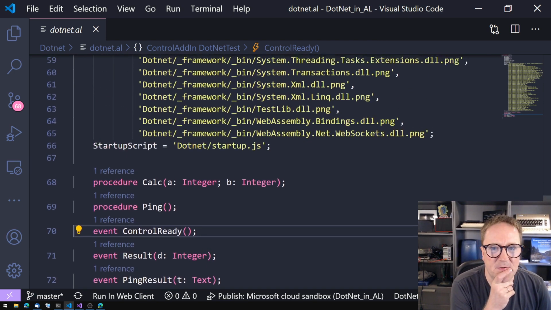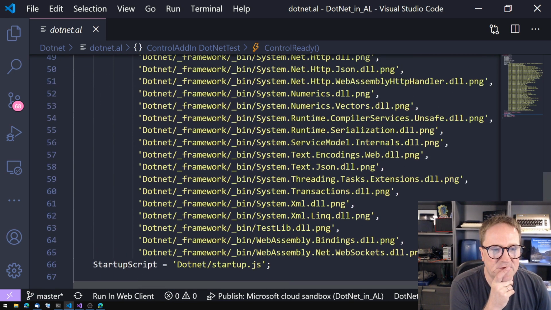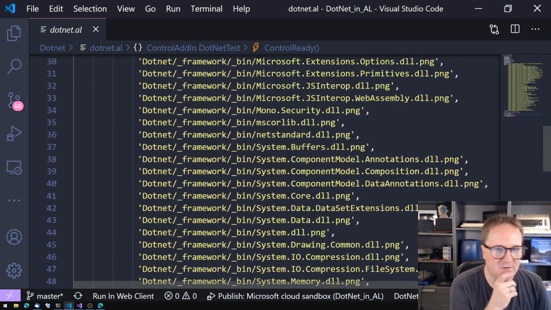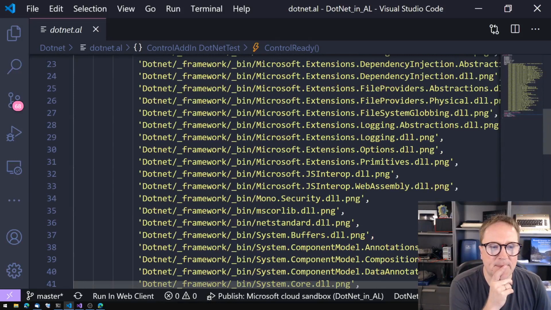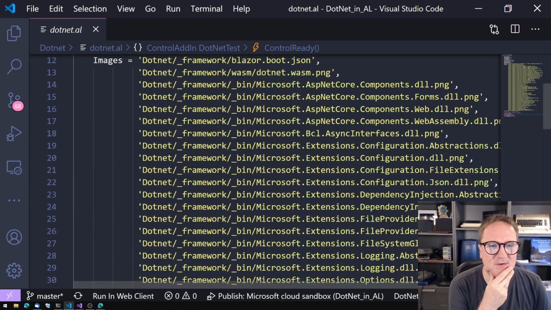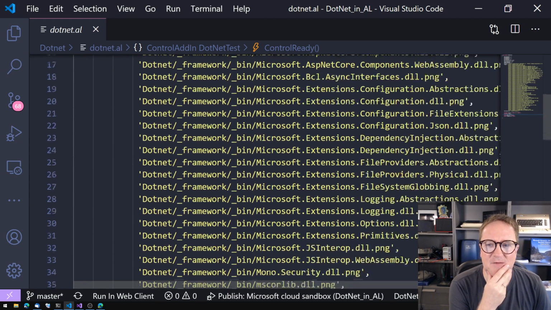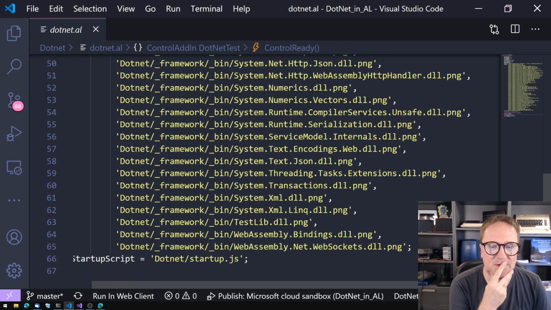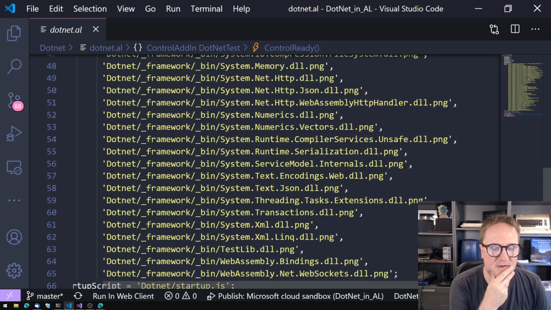As I scroll up here, you can see that I got a bunch of stuff: .NET framework bin Microsoft extension .option .dll, and then it says .png. We'll get back to that in a second. So it looks like all the DLLs needed for .NET to run.